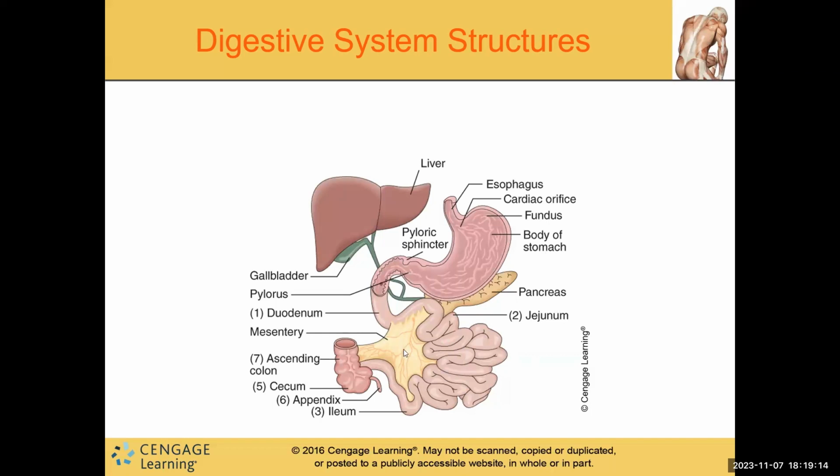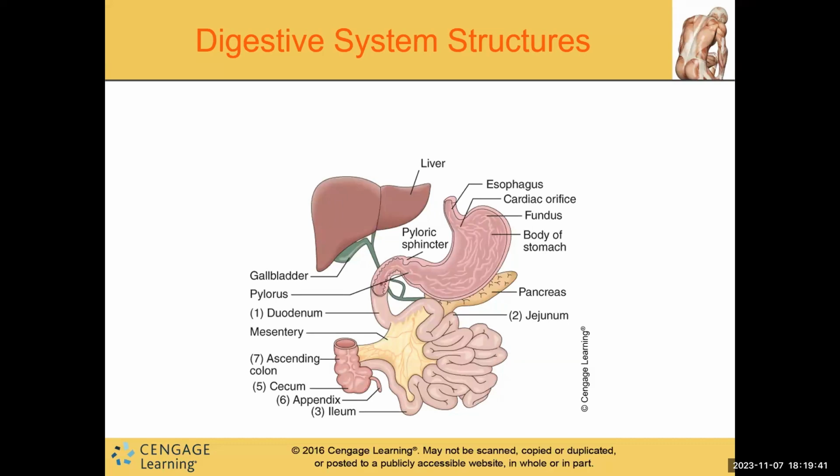The mesentery is a tissue that attaches and holds everything together. It kind of suspends all of the intestines. And we have mesentery throughout our body, but it is vascularized, thin tissue that suspends everything. And then as you go further down, we see the ileum toward the bottom after all the ins and outs.